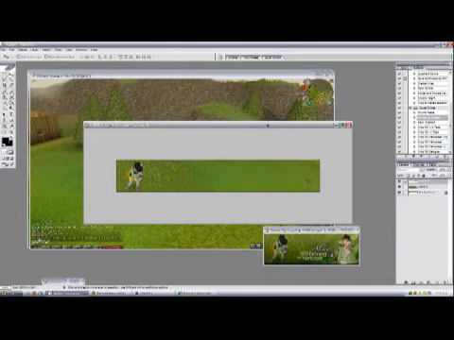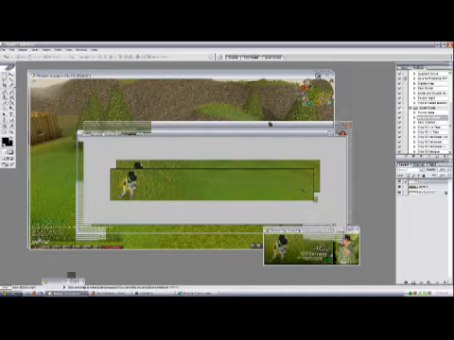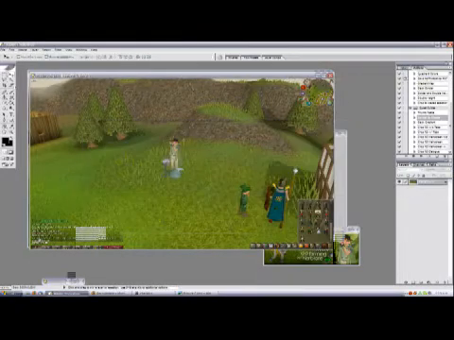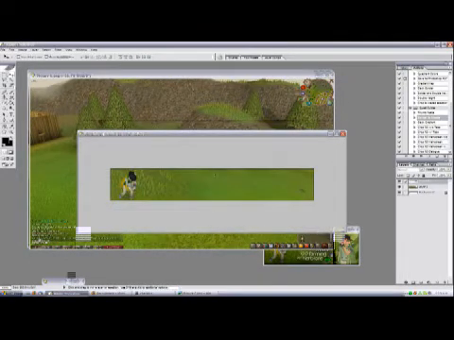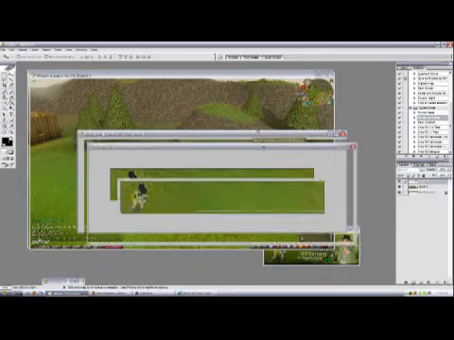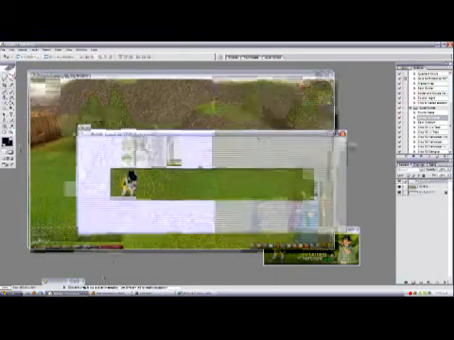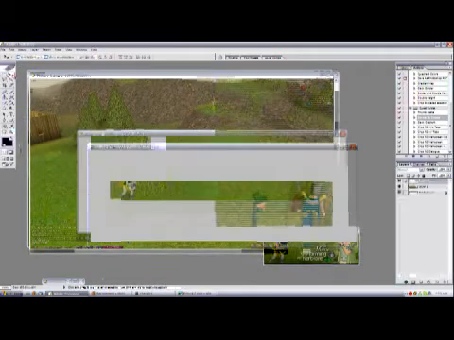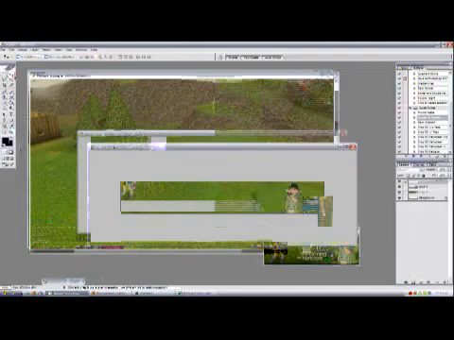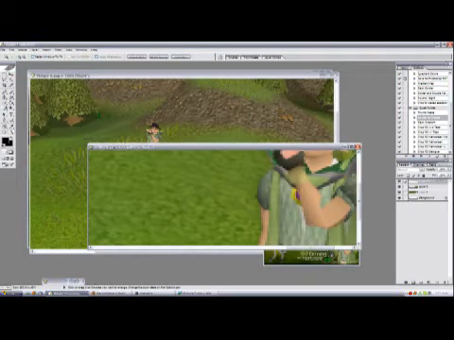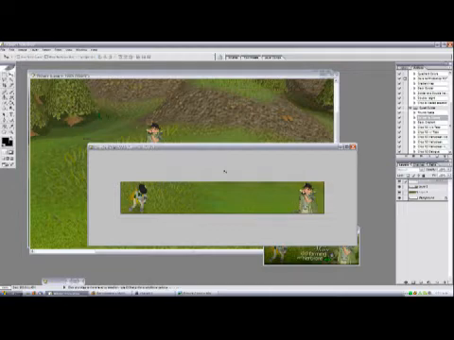Now I'm going to grab another character and put it on the right side, because the clan banner needs to be balanced on both sides. I've already got this guy cut out as well. So I'm going to get him from that SIG, chuck him on the banner. Okay, so now we have a basic balanced background.